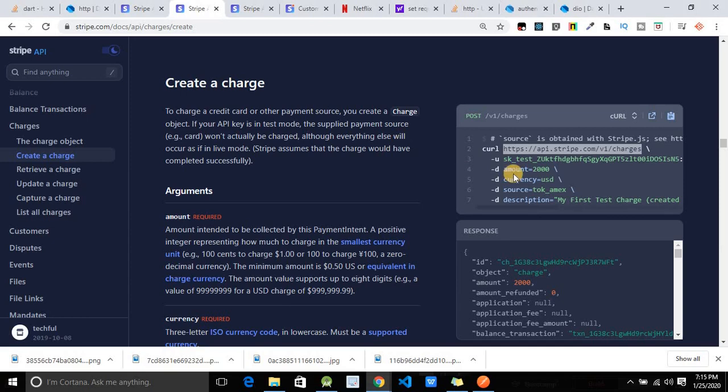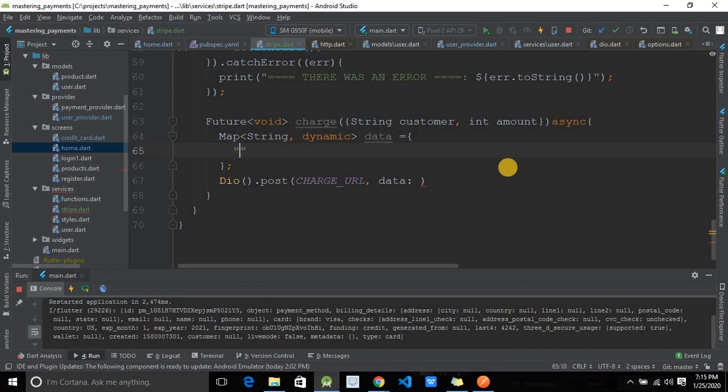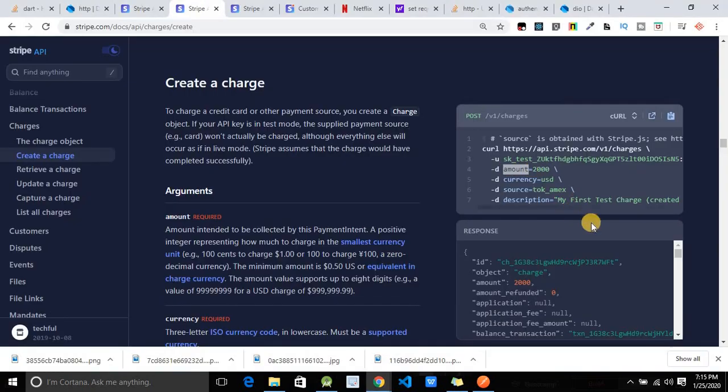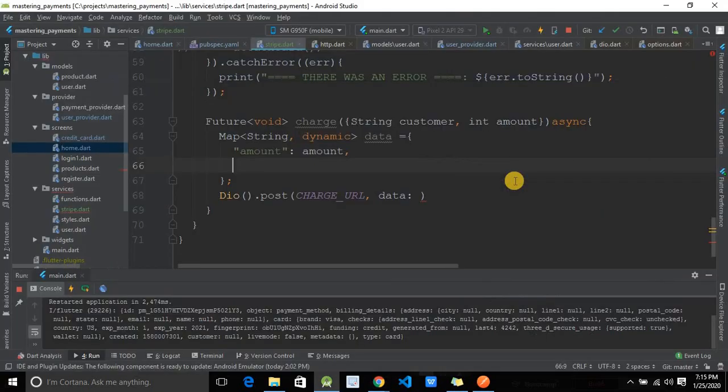And from this data we need to get the amount, we need to get the currency, which should be USD for our case. I mean, currency, which will be USD.